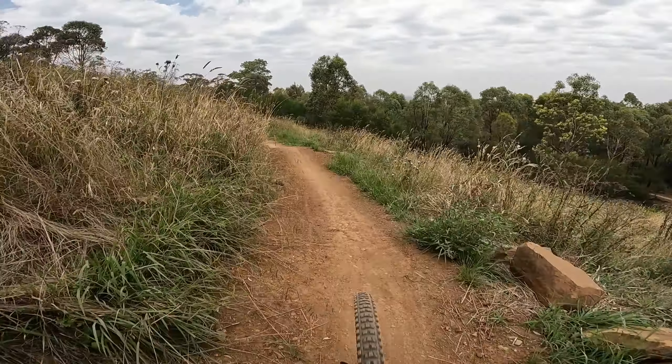I wanted to give this a go. A couple of days later I came straight back, remembered the jump was there and didn't have to stop — just went straight over it. That was all right. Sure, if you're a better rider and you can go faster through all that, you'd have no issues with that type of thing. A few really good sections on this trail.